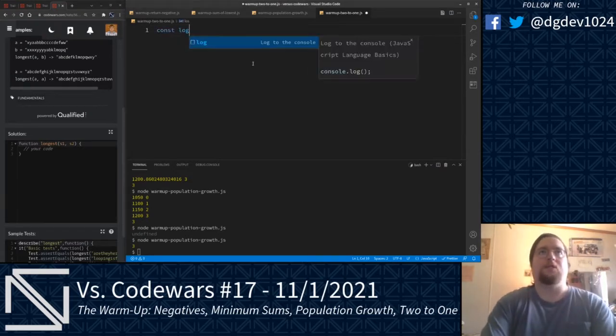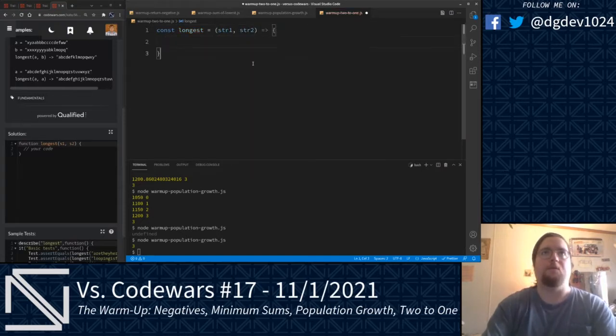Const longest, str1, str2. Take our 2 strings as parameters here. What I think we'll go ahead and try here is const char set equals new set.